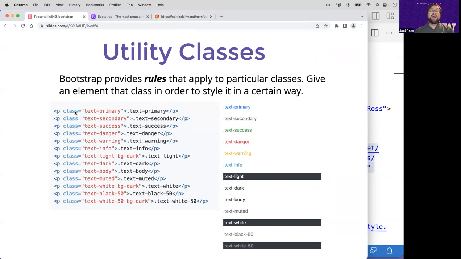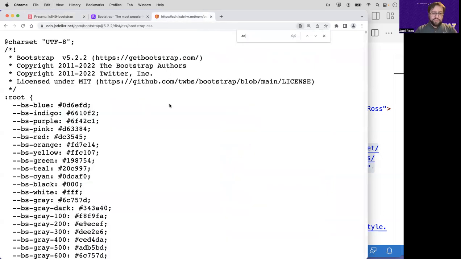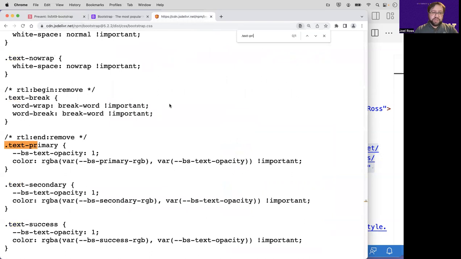If there is a paragraph that has a class that's text-primary, then it's going to show up in a kind of blue color. We can go find that rule by searching for it. There's my rule that says that if you have an element that has class text-primary, give it this particular color. Pretend that it's specifying a particular blue, and this is the advanced code it uses to specify that blue.